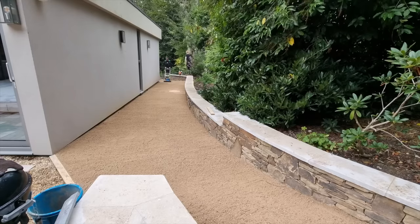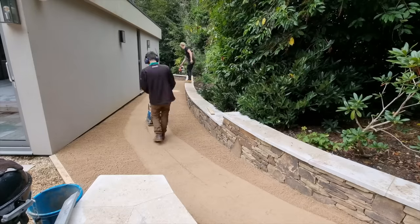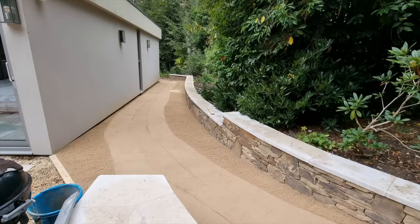We've totally finished the new path, and I came into this thinking to myself, this will be the first time I've ever laid a self-binding gravel. That was one of the reasons I really researched the products available, and I became familiar with the Breedon Golden Amber Gravel, and this is exactly what we went for. So summing up, it has been an absolute dream to lay. But here are the key points that you need to remember.